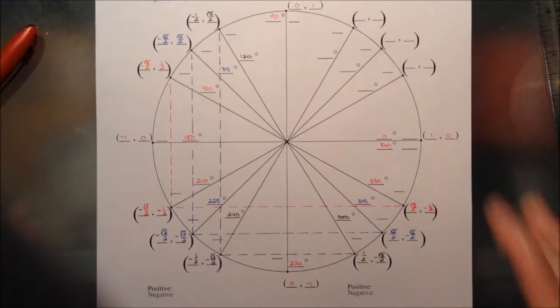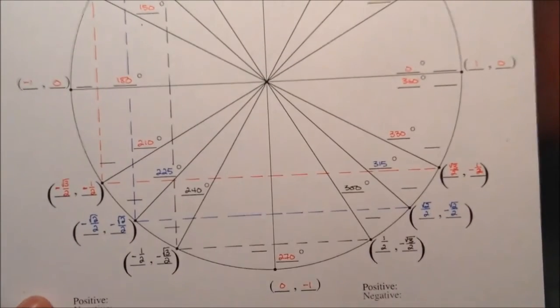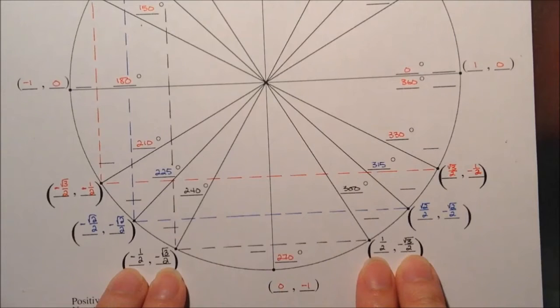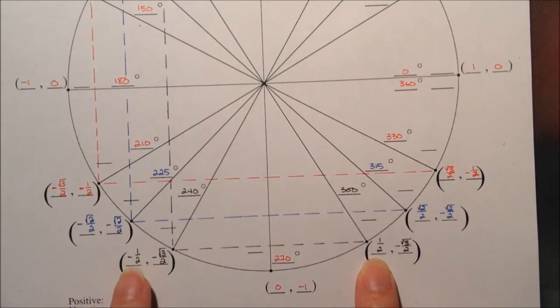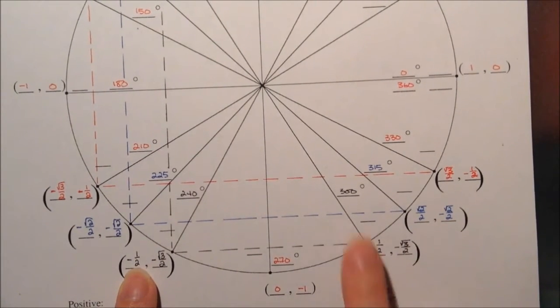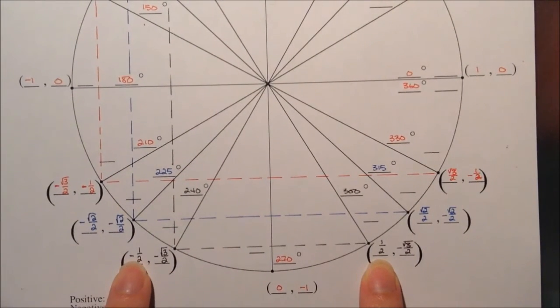Now, again, if you take a look at quadrant 4 and quadrant 3, you see how it has the same y value, and as you can see from the x value, it's almost the same, but on quadrant 4, it's positive 1/2, and quadrant 3, it's negative 1/2. So, when you're doing cosine of 300, it's 1/2, but when you're doing cosine of 240, it's negative 1/2.